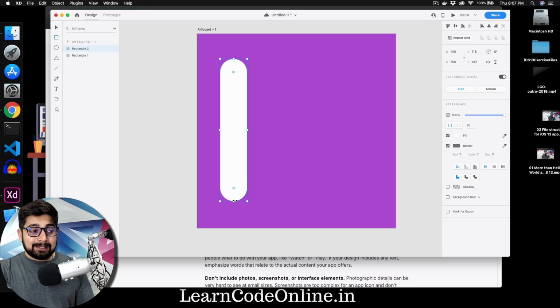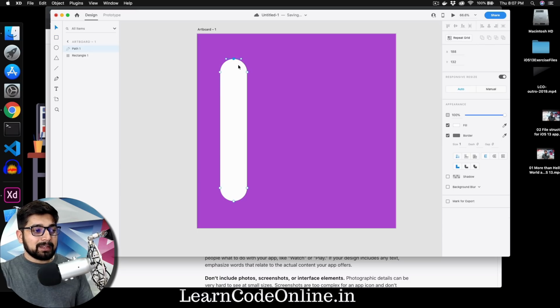Okay, this looks good, but we want to be a little bit more creative. So go ahead and press V first, then double click anywhere onto the corner. This will turn this rectangle into some vector art, and now we can turn on that. So what I'm going to do is just take this handle, extend that a little bit onto the downside. So we are getting a little bit of a notchy kind of a thing. Whenever you're happy, you can just release that.